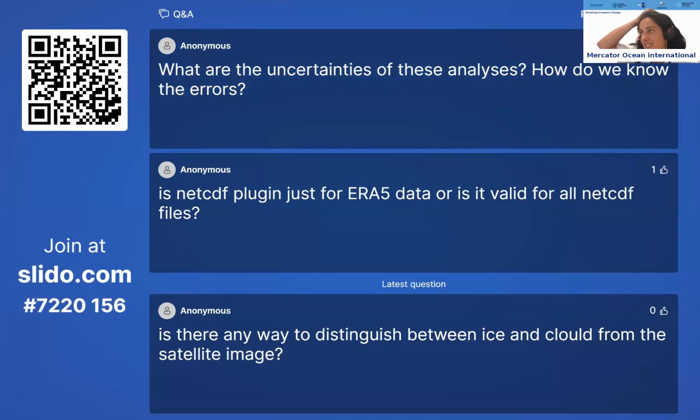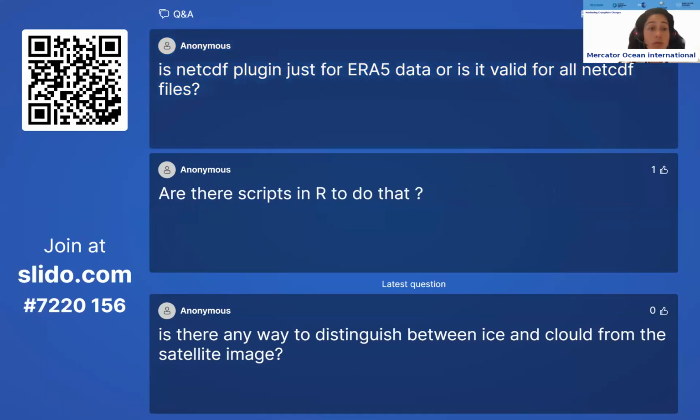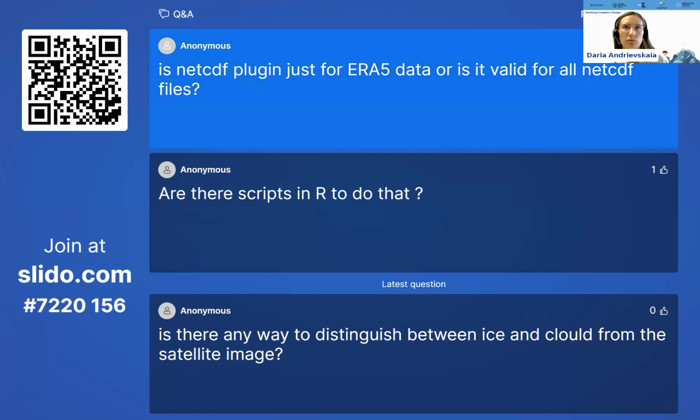So what are the uncertainties of this analysis? I think you covered that already. Again, we don't know, we need to compare. Also, very quickly, if you want to do a more precise study, I used mean temperature and then a mean over the mean, and I used only one month of satellite images.